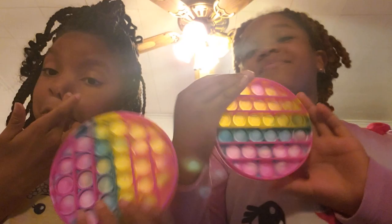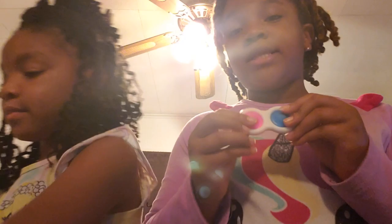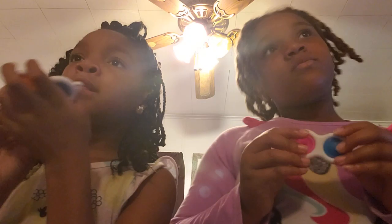So, we're going to be rating all of our fidgets. I will rate this a 10 out of 10. I rate this 10 out of 10. Next thing, Simple Dimple. I rate this also a 10 out of 10. And I rate pops. Yeah, that's 9 out of 10 because both sides are good.